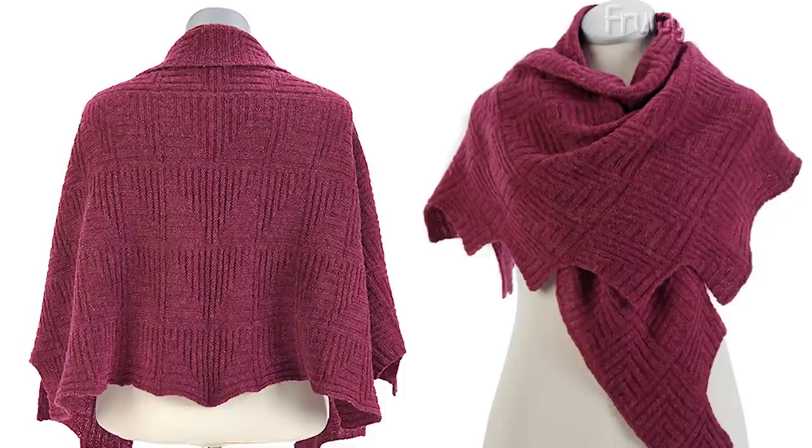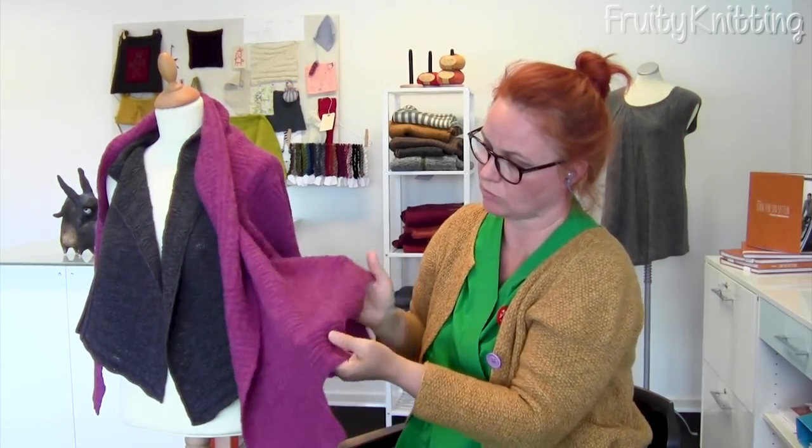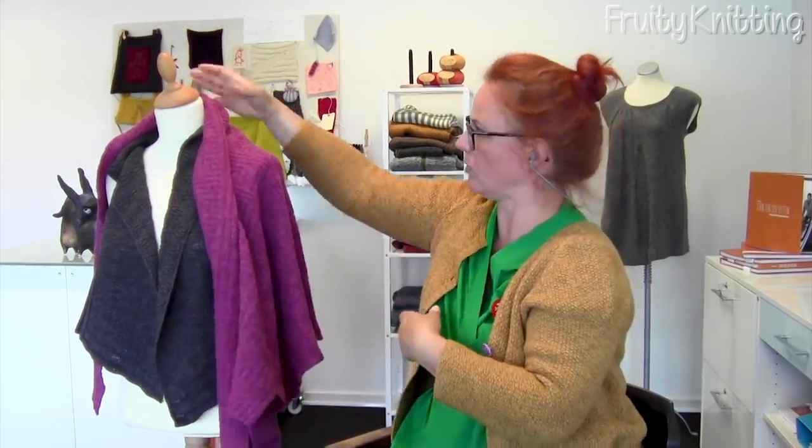This is a typical Danish scarf, I think, because we like to knit in knits and purls and not that many colors. So this is a knit and purl pattern, and the scarf is called Square Root in English, but in Danish it's called grib garnet. And it's one pattern that is repeated. Just one square, and then two squares, and three squares, and four squares, and so on repeatedly.